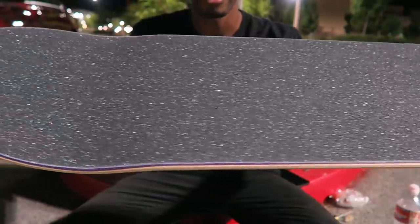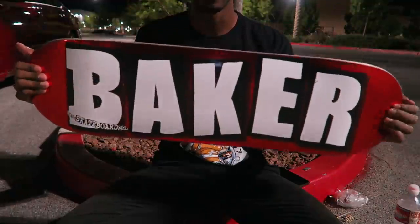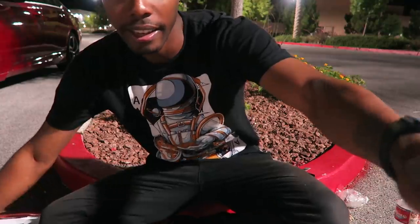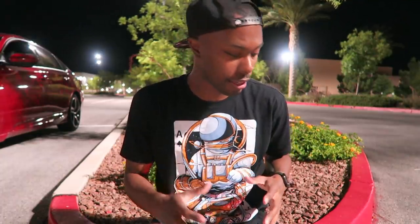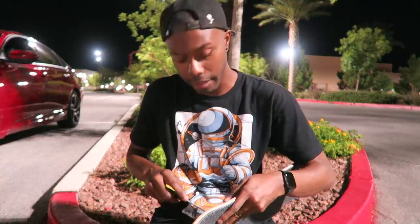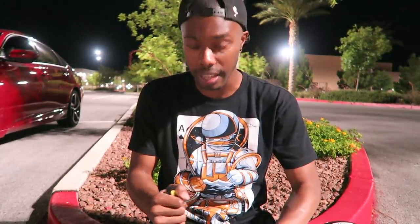That's probably the best grip job I've ever done. How did you get into skateboarding? I was around 12 years old. I've always had a skateboard in the house, but I actually got into skating when I was watching something and I saw someone do a tray flip, and I just thought it was the coolest looking thing ever. And then at school, these kids used to skate, and one day after school I saw one of them do a heel flip and I was like, skating looks amazing. So I got a board and I never put it down ever since.